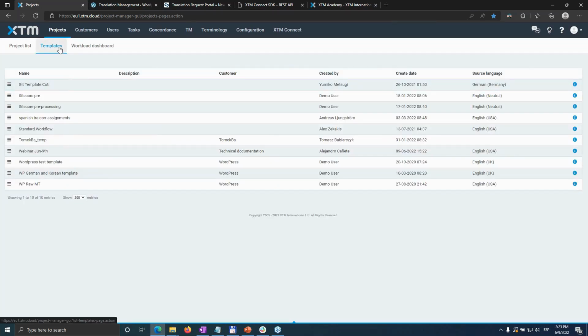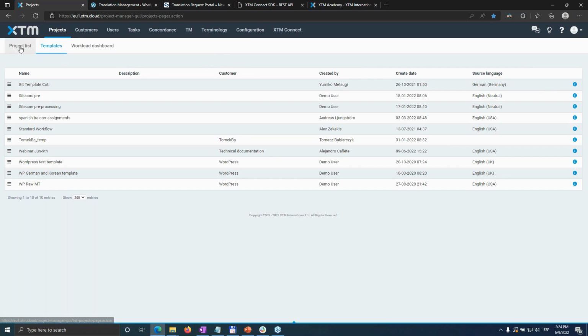The main idea around templates is, we defined customers, and customer is where we create our projects, and templates is how we create our projects. A definition for all the properties and instructions to the system that a project needs to meet. So that is, in a really summarized way, the project management done inside of the XTM user interface.